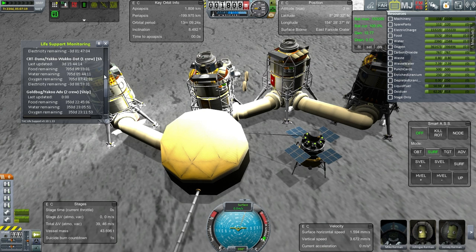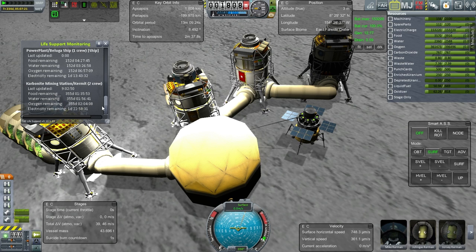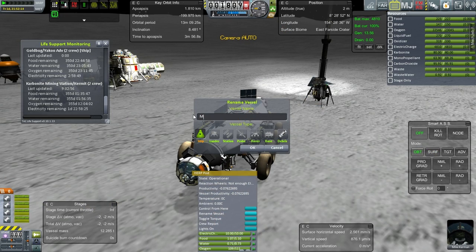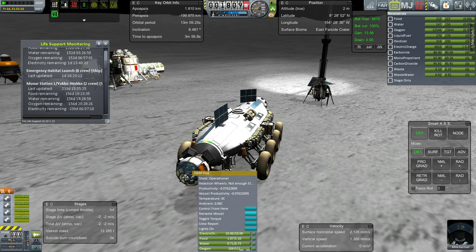The CRT around Duna has 705 days, only one crew. Goldbug has two crew now, 350 days. And the power plant, that's the Moonmaster actually. Oh, let's change its name. But it's got 152 days, which is a little bit tight. Moonmaster. And you are a rover. Okay. So now it's the Moonmaster. It is a rover.